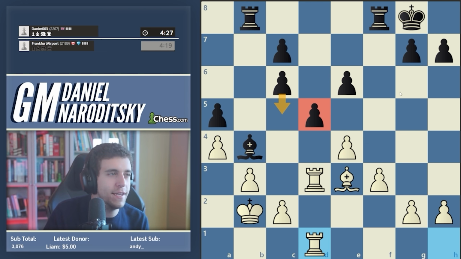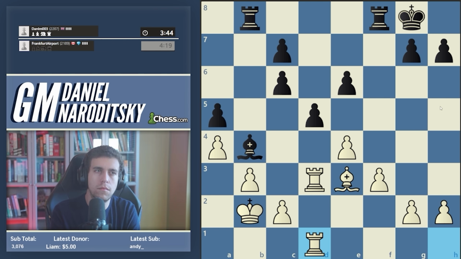So I believe that white is better here, but not much. I think it's a slight edge for us. And if black plays well, he should draw this, but it's a difficult position for black to play because he's got a lot of weaknesses. He's got these weaknesses on the queen side. We've got a super compact pawn structure with no weaknesses. And we've got a lot of ways that we can try to improve our position here.